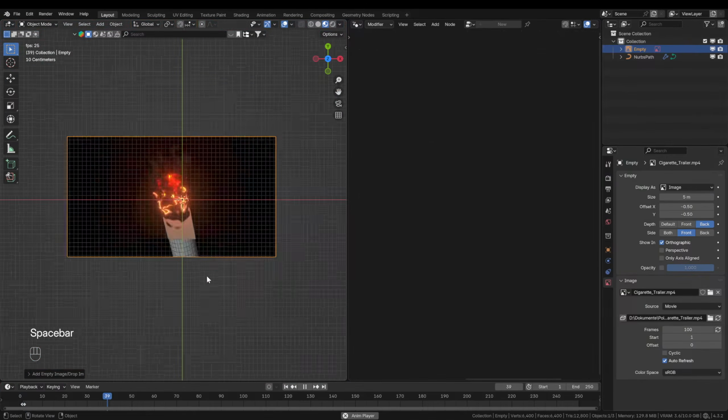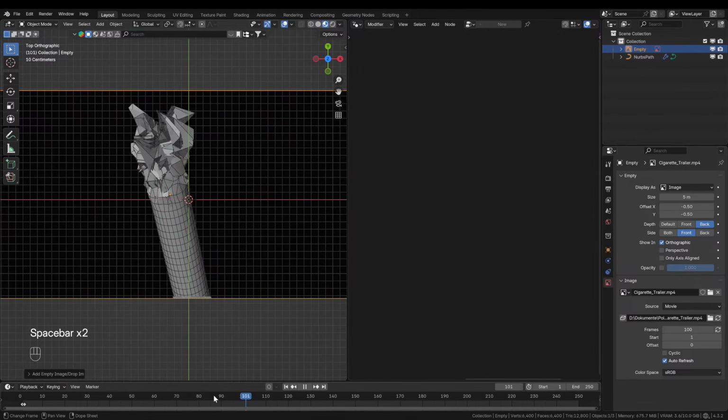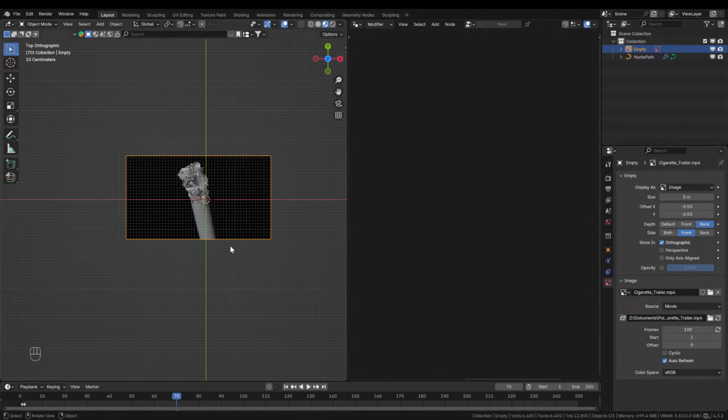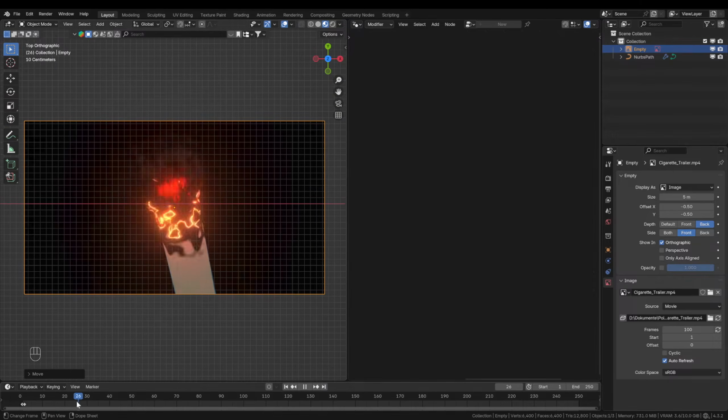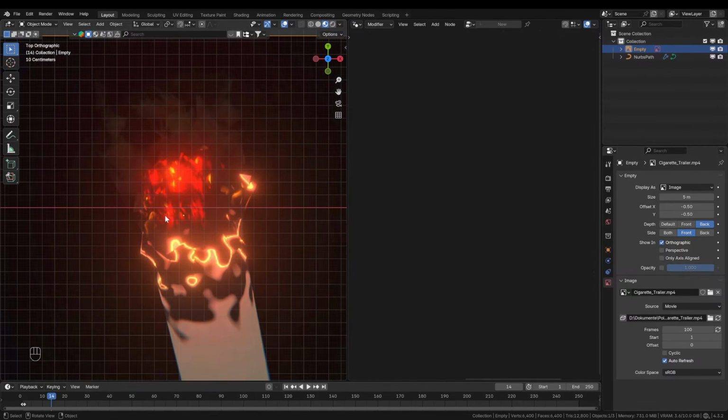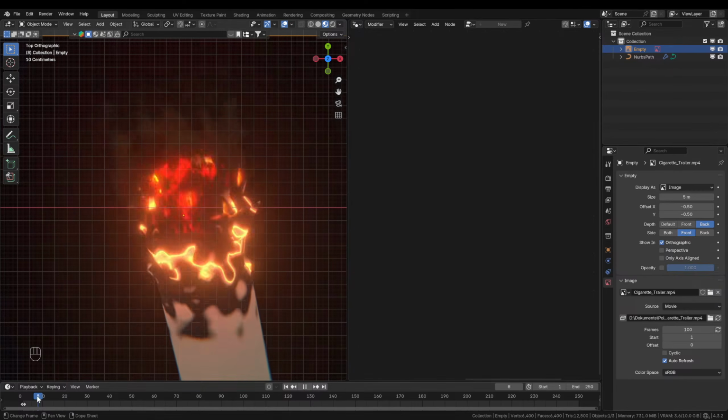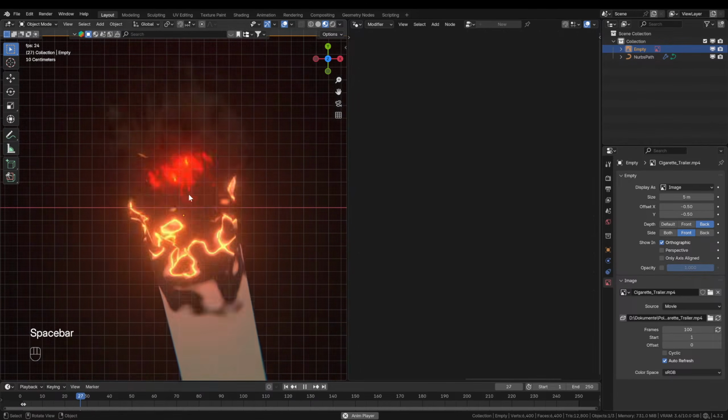Ah, here you can see it. Okay, nice. Oh, perfect. Oh, I love Blender. It's working so good. So here you can see that red thing is the burning tobacco inside of the paper.